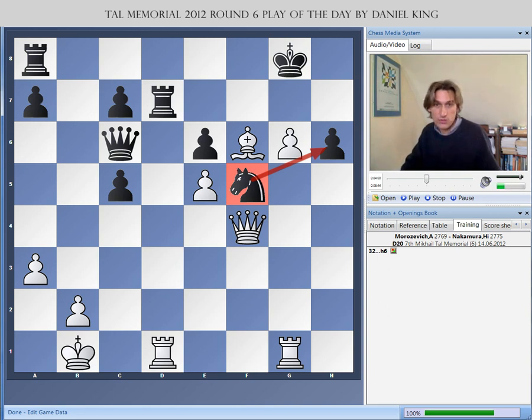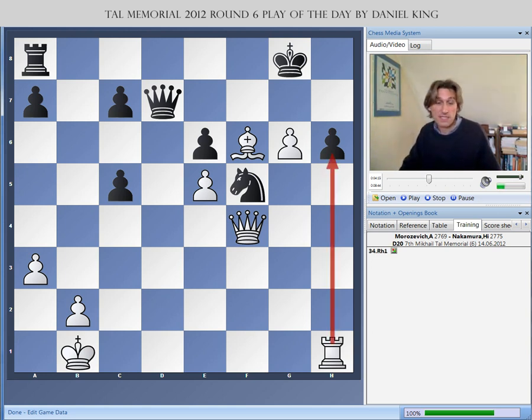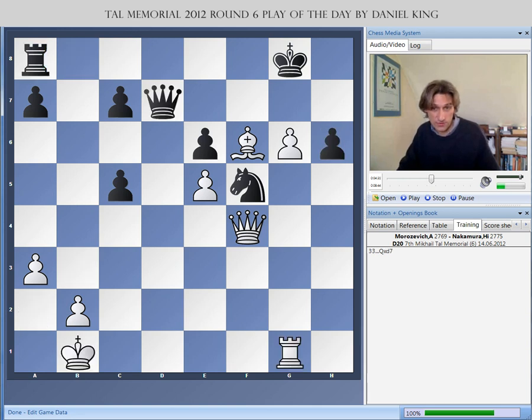Okay, Morozevich took on d7 and played queen f3. There's not a lot he can do now. If you try to attack with rook h1, threatening rook takes h6, then Black's counterattack comes very swiftly indeed. Here rook b8 for example, and if rook takes h6, well, that simply loses immediately to queen b3 check and takes on b2. So White has to fall back onto the defensive.